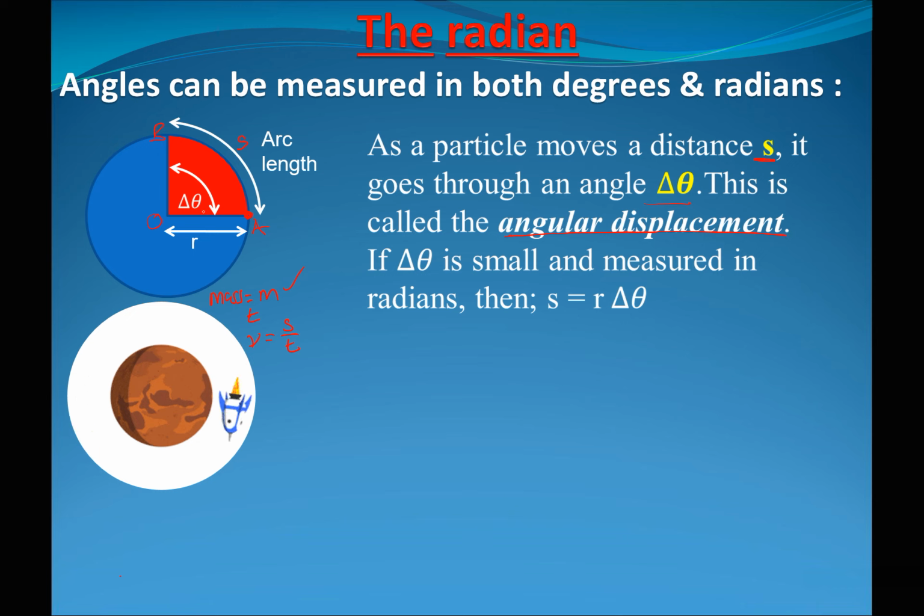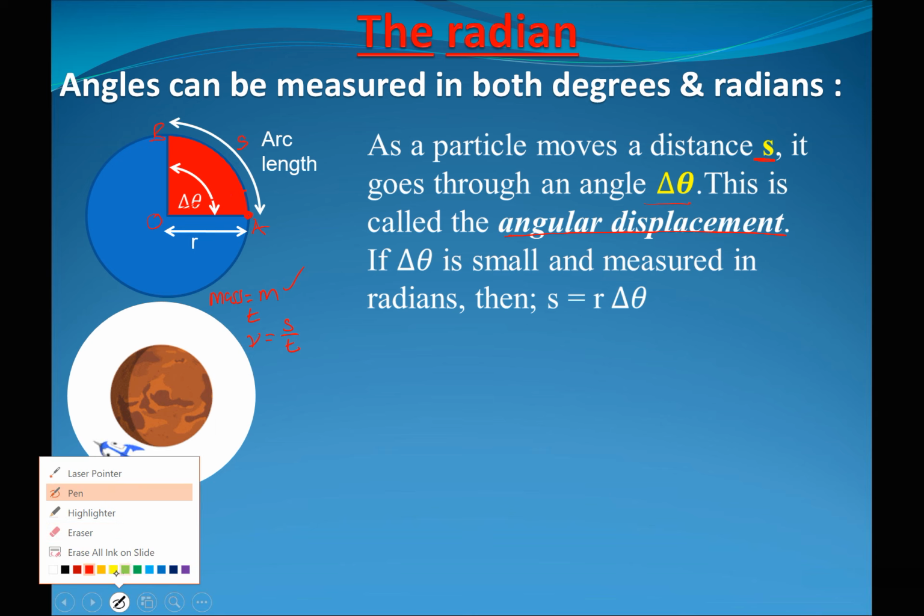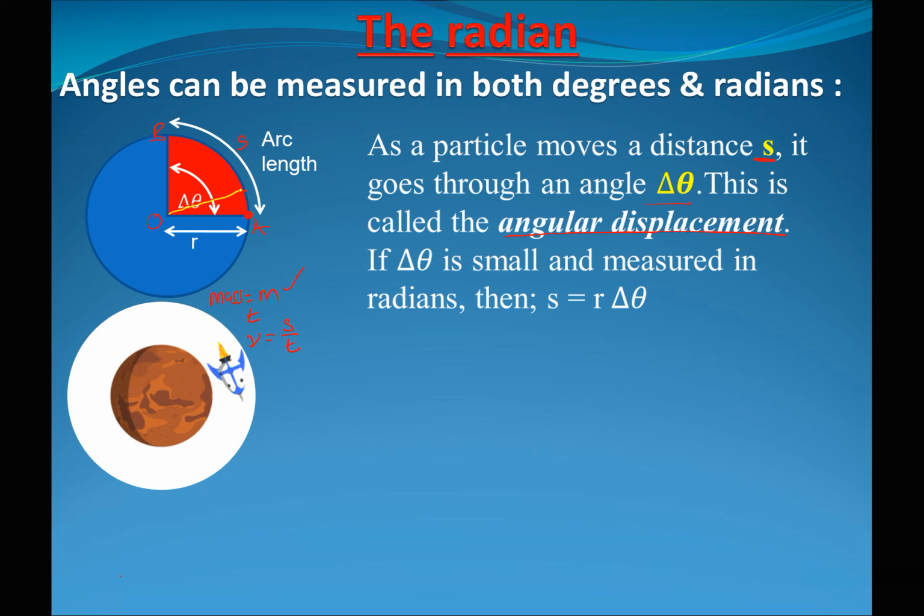However, if the angle delta theta is very, very small, of course, in this diagram it is exaggerated for learning purposes, then the curvilinear distance s is equivalent to the radius times the angle. So if this was to be extremely small, let me use a different color, this distance here, the curvilinear distance, would be considered to be approximately s equals r delta theta.